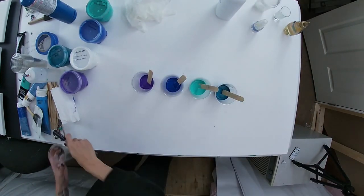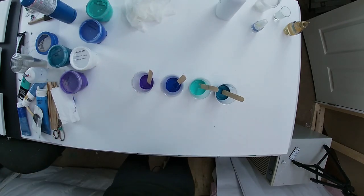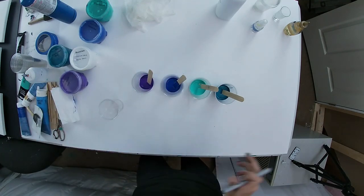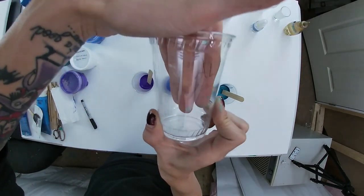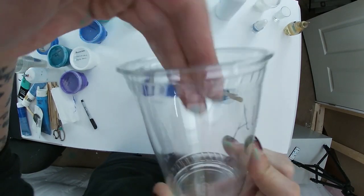Alright, so flip cup number one. Artist Loft oil. There. I think I held that upside down, to be honest. There. Yeah. A-L-L. Can you even see that? No. Not really. Kind of.